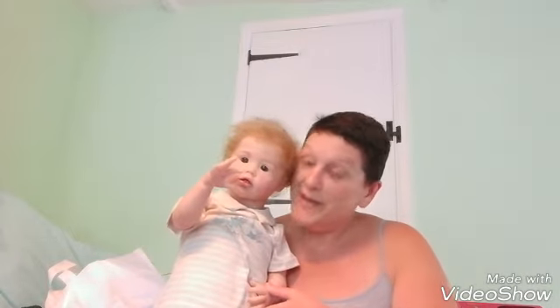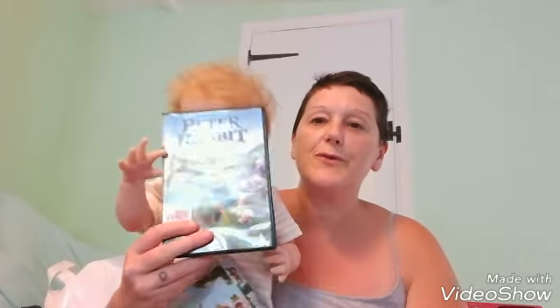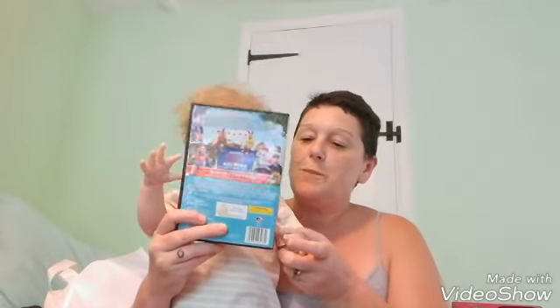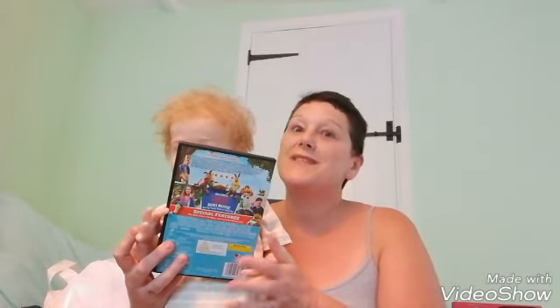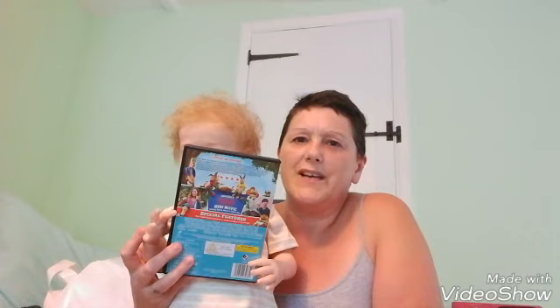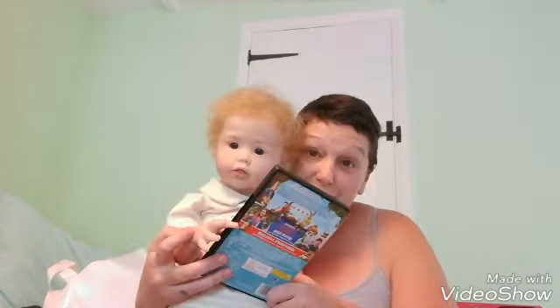This little man, as soon as I got in, wanted me to play this — he wants to watch this with mummy. It is The Rabbit Movie, and it includes a Flopsy-Turvy mini-movie. This one was out in the cinema a while ago, but it's taken this long. I think I pre-ordered it — got it something like two or three weeks ago — and I've been promising that we would watch it and we just haven't got round to it.